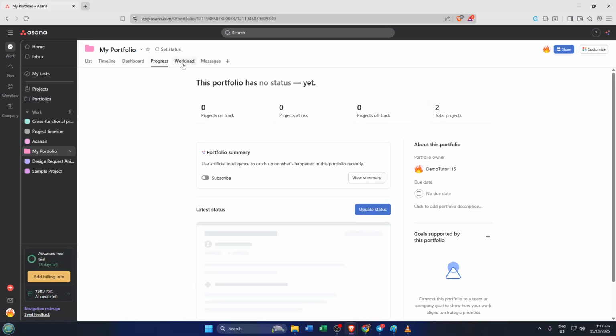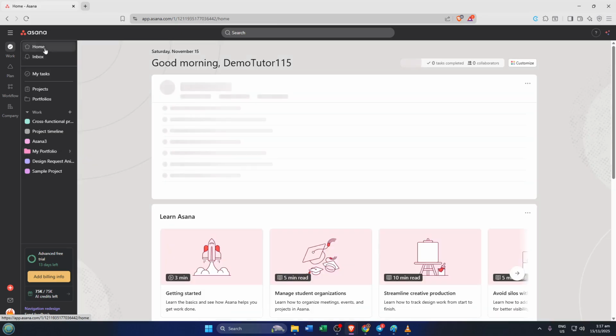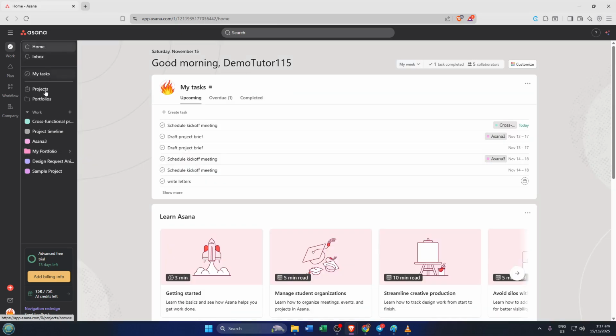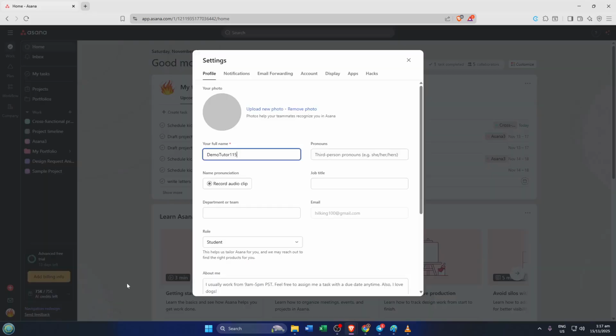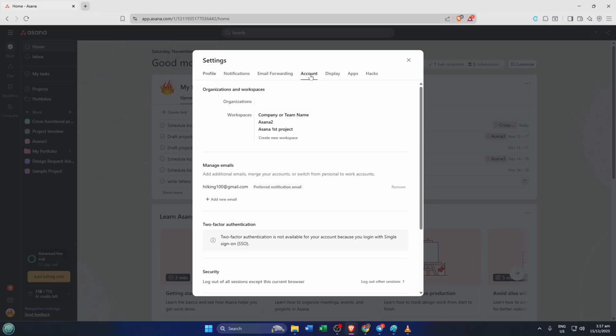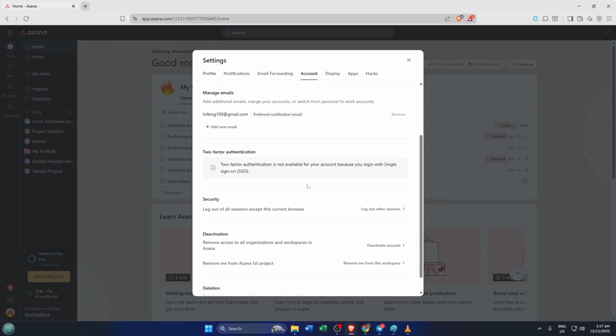And last, but definitely not least, are the admin controls and security features. If you're the super admin, head to the admin console to manage users, control permissions, and set up security rules. You can even enforce two-factor authentication, which keeps your team's information safe and gives everyone peace of mind. Remember, stronger security is an investment in your team's trust and your organization's data integrity. So harnessing these Asana Premium features means you're not just tracking tasks anymore, you're turning project management into a strategic advantage.